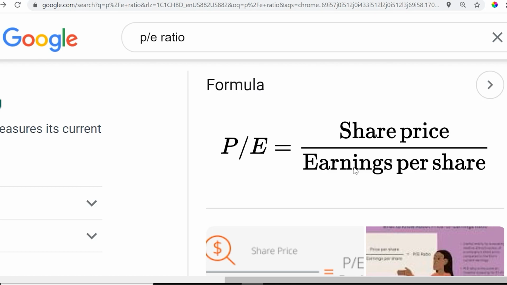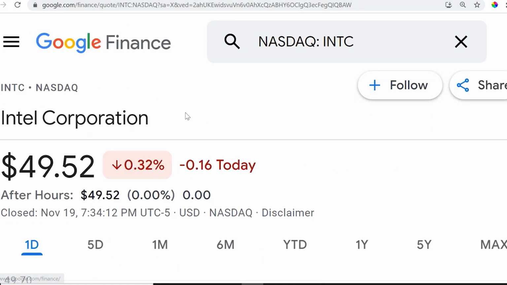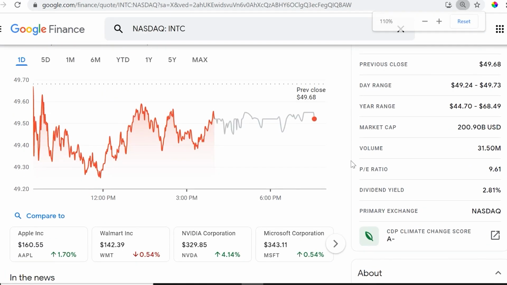So the question then becomes, how do we calculate earnings per share? And people often think maybe it's last quarter, maybe it's the last 2 quarters. If nothing else is specified, when you see PE ratio, so for instance, if we go to Intel here and we take a look at their PE, we'll see that it's 9.61. And since there's no other qualifiers to let us know what type of PE, when you see PE, it is typically calculated by dividing a company's stock price by its earnings per share from the most recent fiscal year.